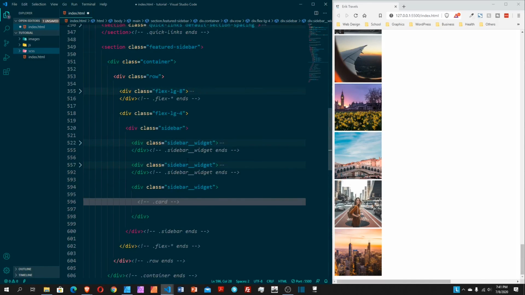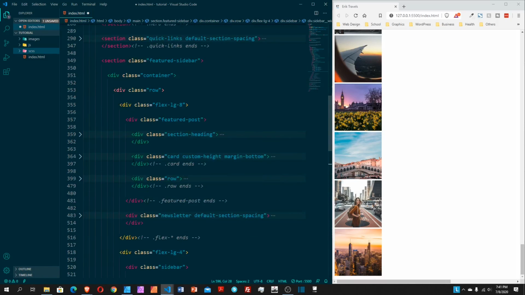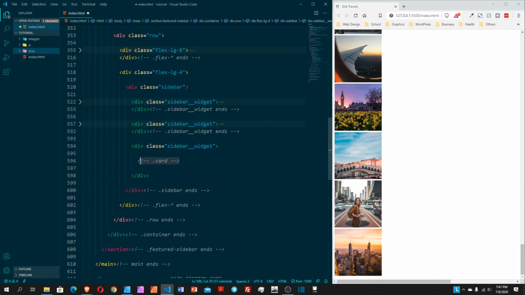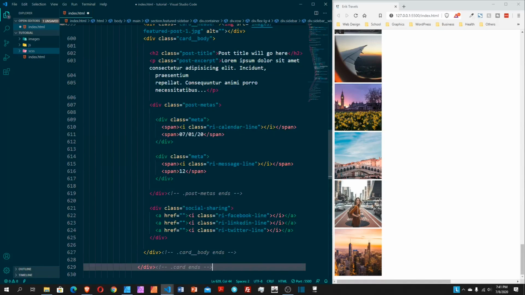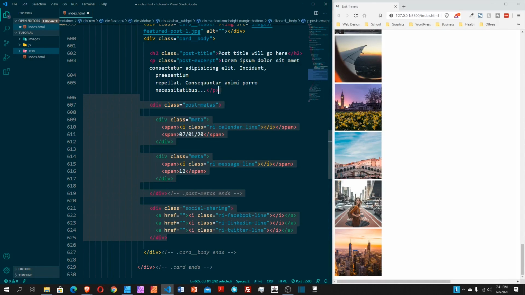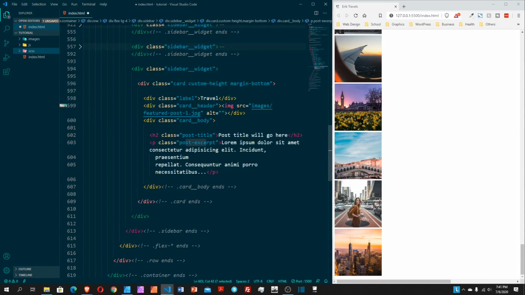Let me just go up here. Let's copy this one. Paste it right here, and we get rid of the social sharing all the way to the post right here. Get rid of this, and we leave the post title and the post excerpt right here, and the rest.